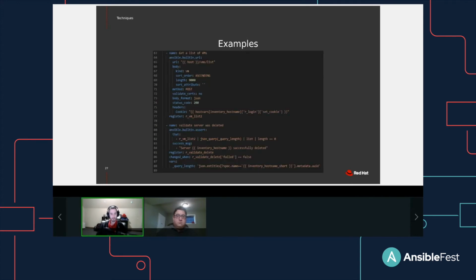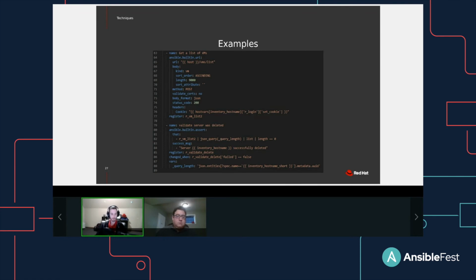And then I go and get the list of VMs again, and I then check, asserting to make sure that the length is now 0 to say that yes, this has been successfully deleted. And then I have a changed when. So if the return value is not failed, then failed is false.